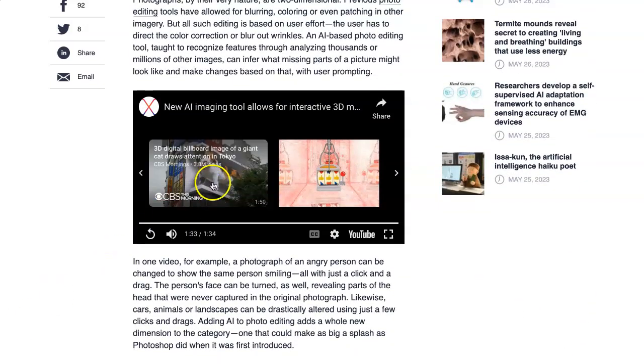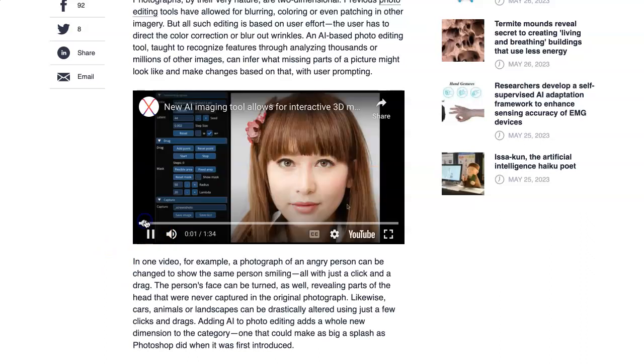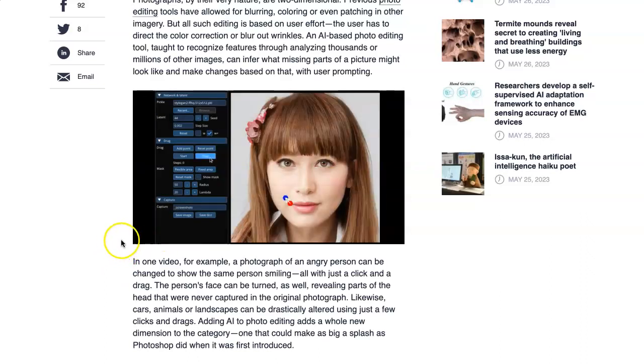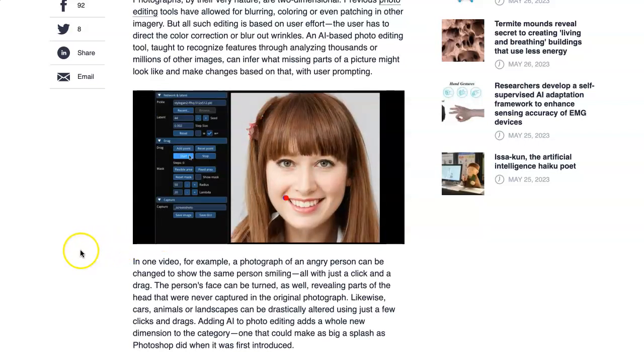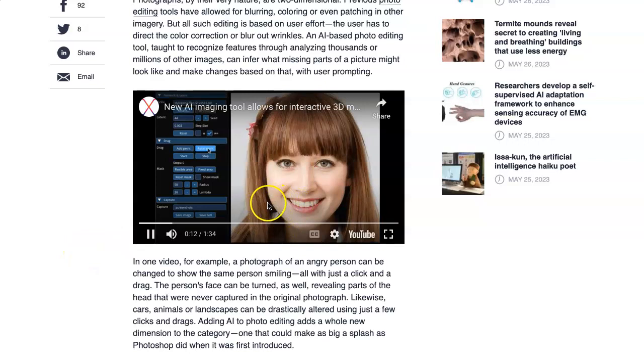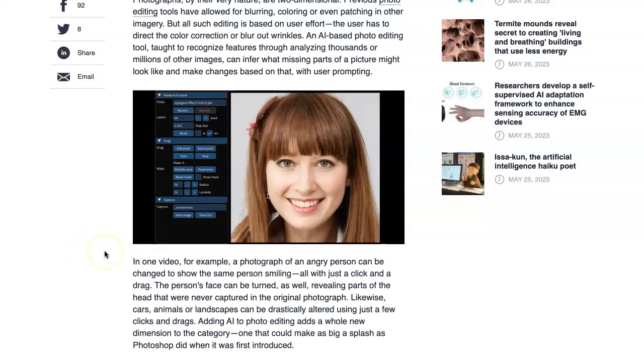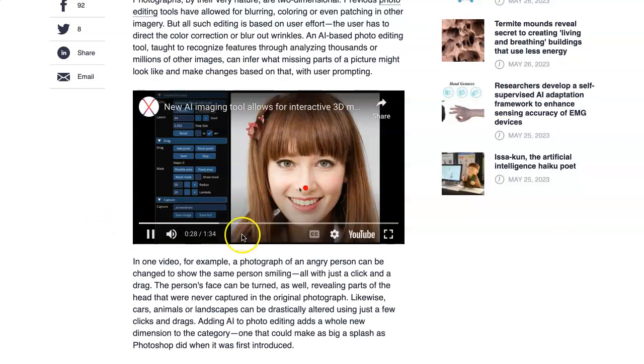Here's another. You see how simple it is now? And those of us who have worked with Photoshop in the past, you had to do all sorts of manipulations and highlight and, oh my goodness, drag and, but not like this.